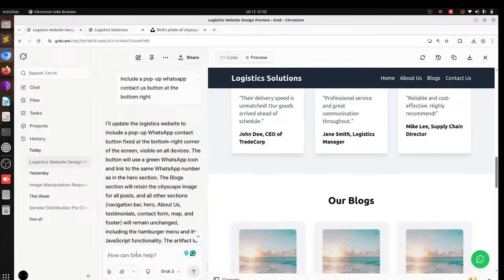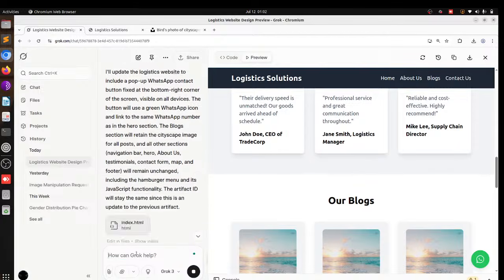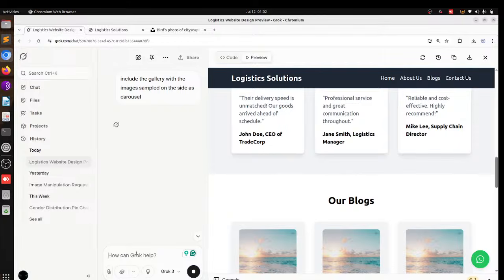So we can say include the gallery with the images sampled on the site as a carousel. So the images of the gallery will just be sliding. That's what carousel means in programming. Let's hit enter. Boom. The code will be updated.